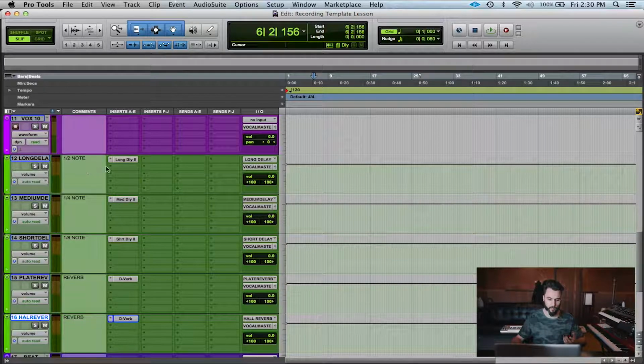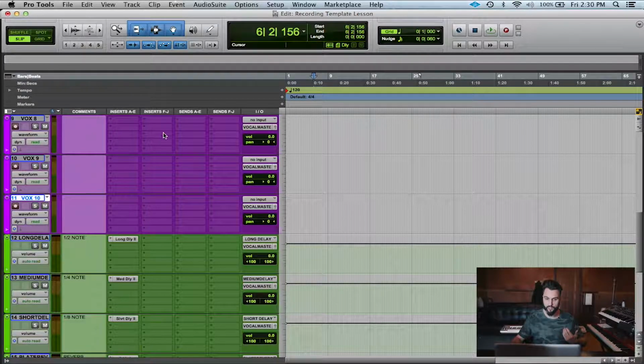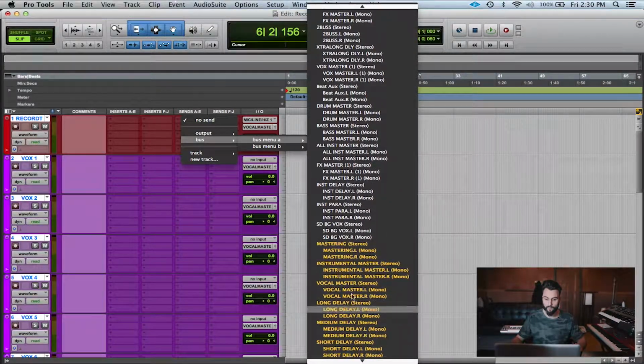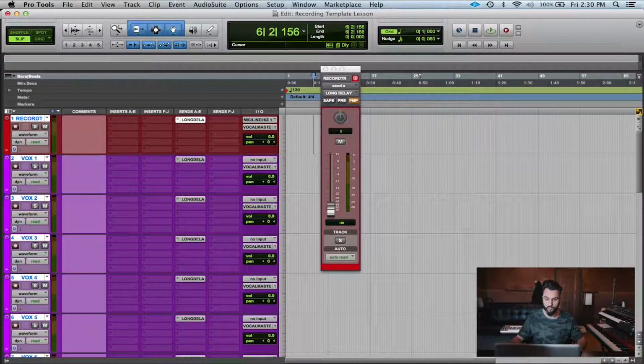So now the key is we have to be able to send signal to these effects. The way that I would do this is via a send, right? We have the send category here. I'm going to click and select all these tracks, including my record track, and if I hold Shift Option, I'll be able to send all of these the same bus. I'll be able to send the same bus to each of these different effects channels. So for example, let's start with the last one, long delay. If I go down here, long delay, you see it populates, and all of them are going to be set to infinite, so we're not going to actually be sending any signal until we decide to. So I'll do this across the board for each one.